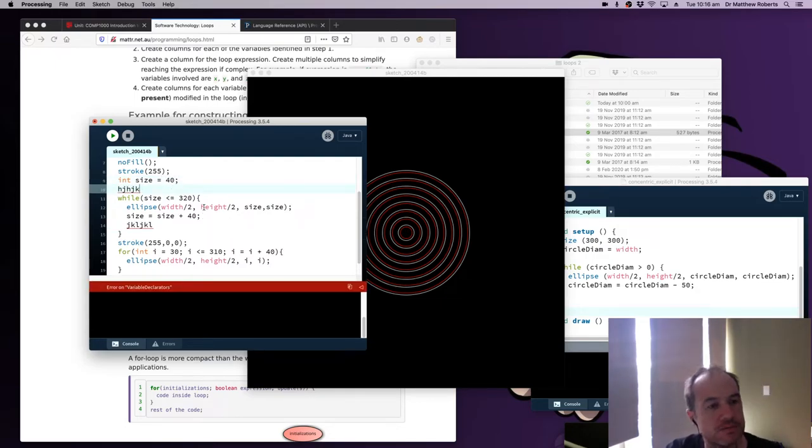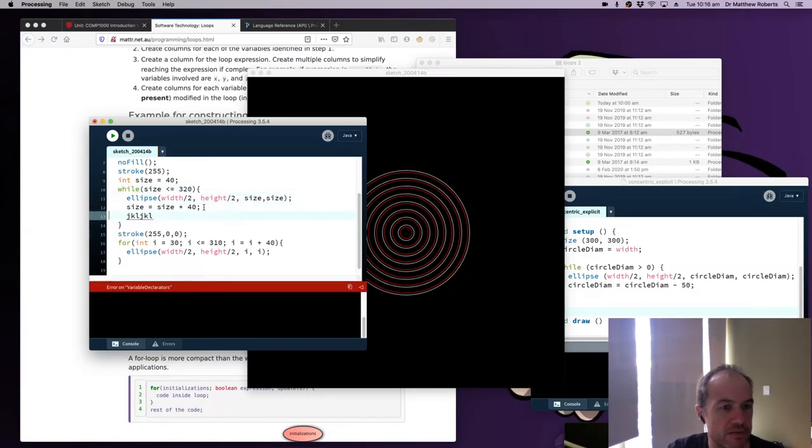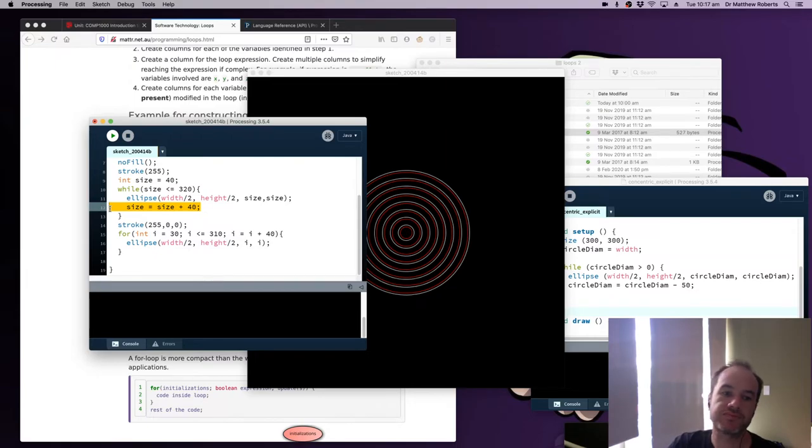The for loop is more restrictive, but that restriction makes it more useful and easier to read, because this is such a common pattern, bang, bang, bang. It also makes it impossible to forget the update. Like you saw when I did my infinite loop, I'd left out the update, and that's much, much harder in the for loop. So you're much less likely to write infinite algorithms. Okay, so that covers the answer to that one.